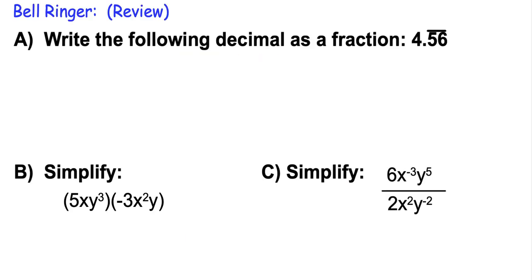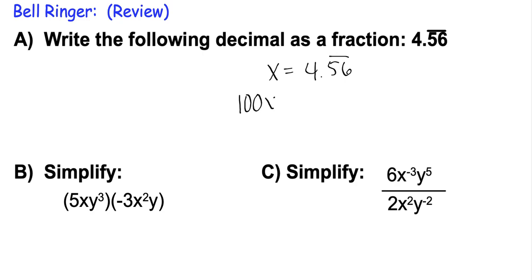We got a few questions here. Let's see if we can kind of hammer through these. So we got repeating decimals again. So those are kind of difficult, so we got to practice those a lot. First thing you want to identify, well, maybe we want to set up our equation first. So x equals 4.56 repeating. Then we ask ourselves, how many repeating places are there? 2. So that's times 10 for every place. So this would be times 100.